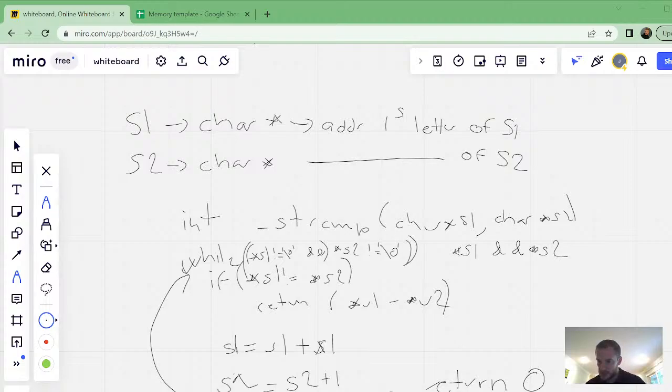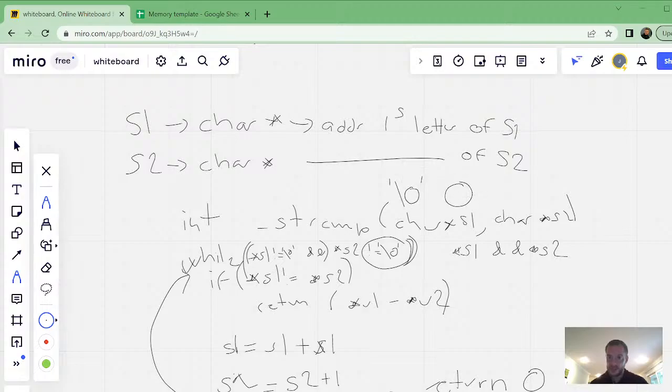Can this work? Atoms, no, this doesn't work. Or more, while S1 and S2 different from 0. Yes, but you have to compare S1 with 0 also. So this can work also if you replace the character \0 with 0.